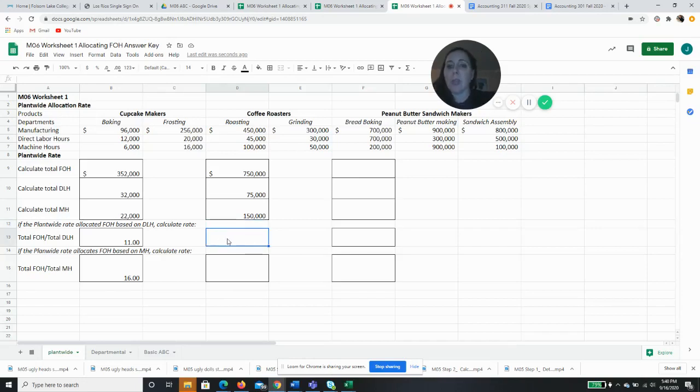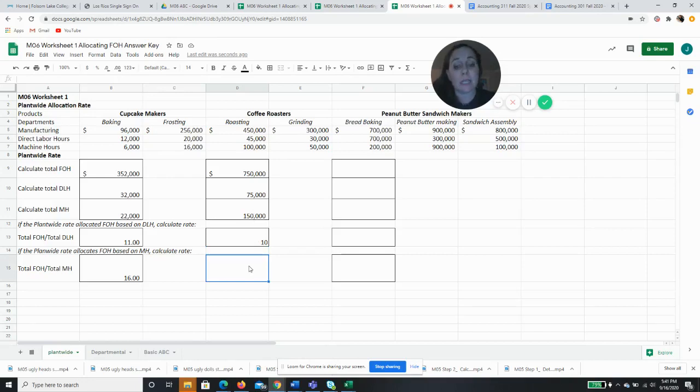All right, so if we decide to allocate factory overhead based on direct labor hours, then we take our total factory overhead of $750,000, divide it by our total direct labor hours of 75,000, and we get $10 per direct labor hour. So for every hour of direct labor that goes into our product, we will allocate $10 of factory overhead.